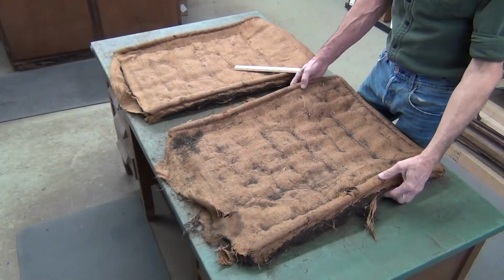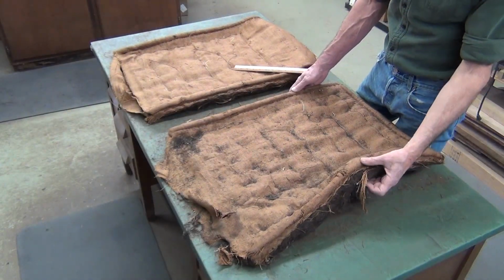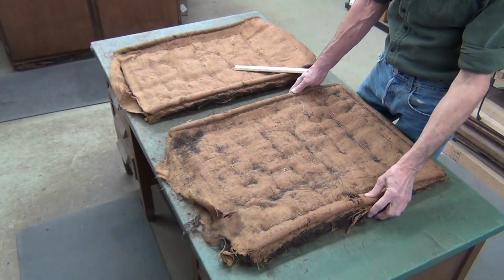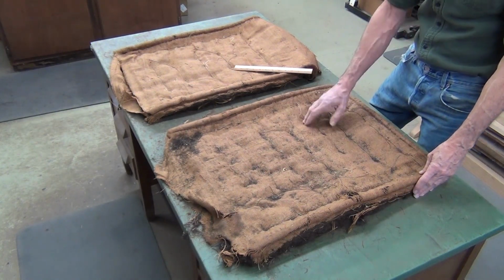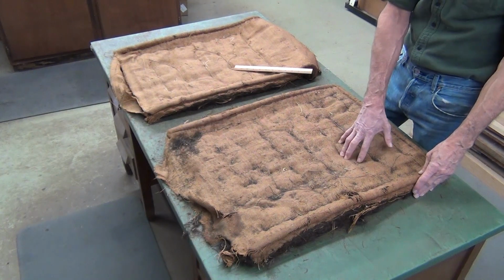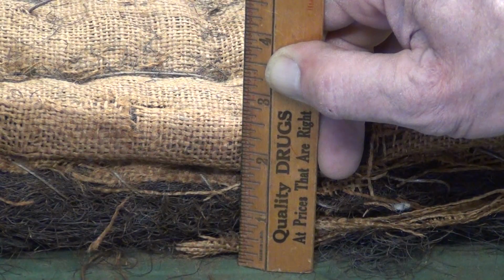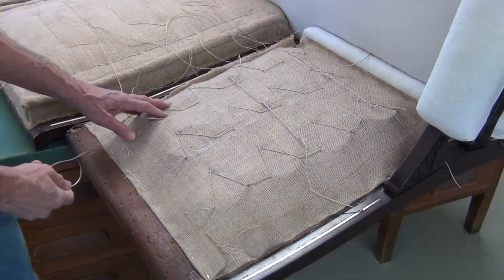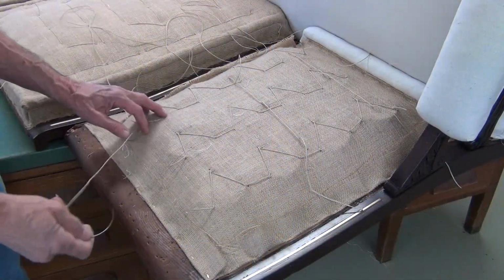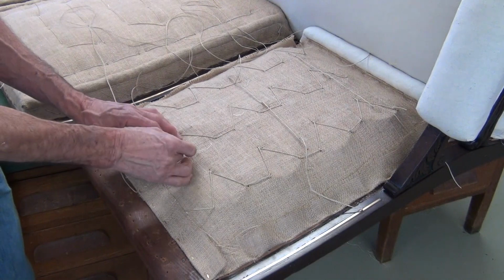It's very fortunate that the original stuffing materials have been left from the past. I've been able to replicate all of the original stitch patterns and how this was laid out. I need to finish out the profile at 2.5 inches thick. I'll start padding the back by putting in a series of bridle ties.